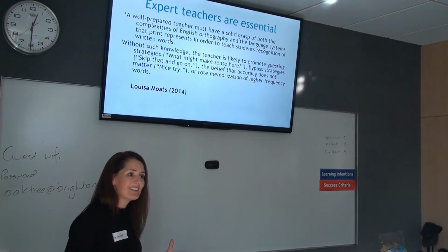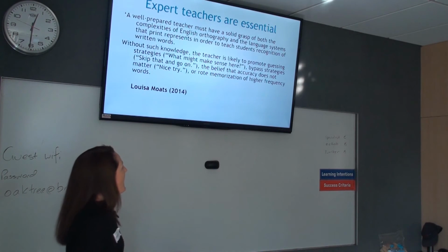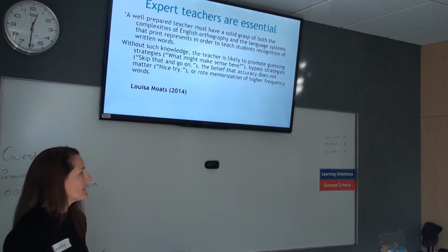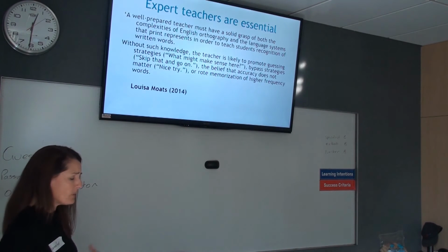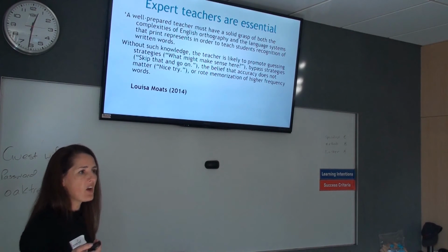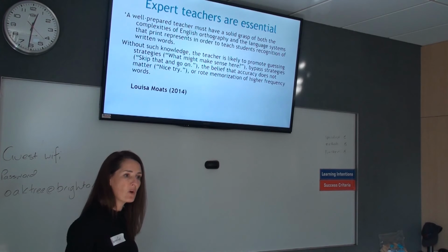So what we need in order to get all of that across to children, as I said, sounds simple, but it's so complex, there is so much going on there, and I've gone through it very quickly, but expert teachers are essential to that process. They need to understand the structure of language, and they need to know how to get that across to children. And explicit instruction, for systematic and sequential teaching of reading, tends to be the most effective. So we can talk about lots of programs, but even while they might be shown to be effective, they're only going to be as effective as the teacher who's teaching them. If a teacher doesn't understand why a program is effective, how it works, what the nuts and bolts of it are, what it's based on, then they're not going to be as effective.